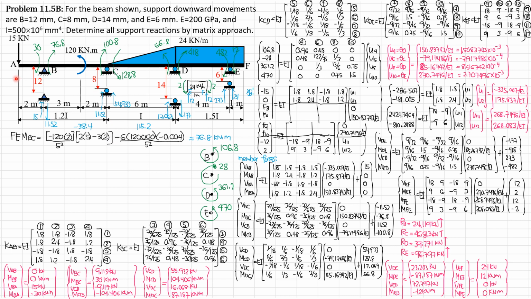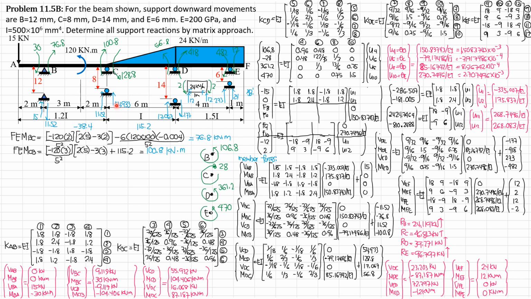Fixed moment CB is due to the load, negative 120 times a is 3 over 5 squared, 2L minus 3 times a. So negative 120 times 3 over 5 squared, quantity 2 times 5 minus 3 times 3, then plus sideway moment 115.2, which is the same. So it is equal to 100.8 kilonewton meter. Then for CD, fixed moment CD, due to the load, wL square over 30, then sideway moment negative 6EI delta over L square.